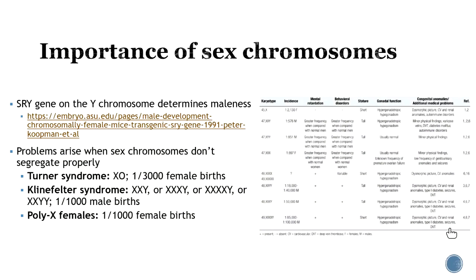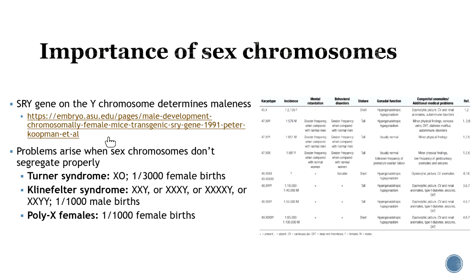This is just a table showing you some of the different examples that you can have, which is quite extensive when you look at it. You'll see problems with fertility, because a lot of genes associated with fertility are going to be on the X and Y. And this is just if you're really fascinated.